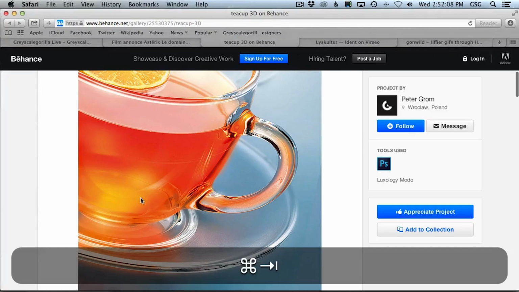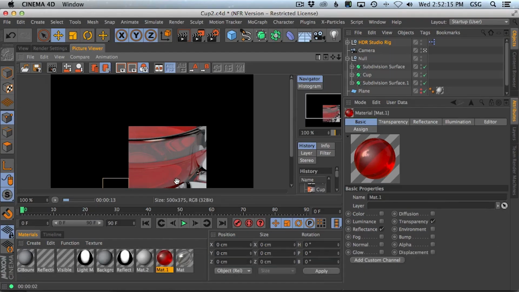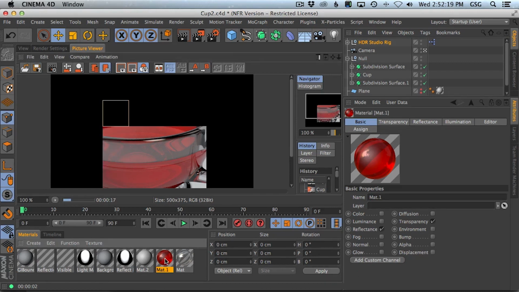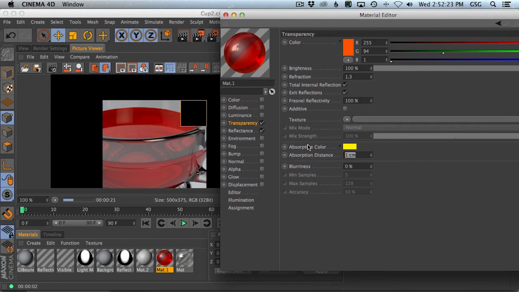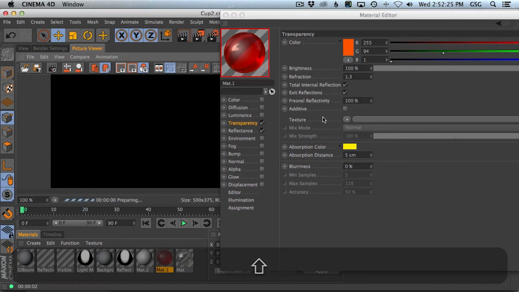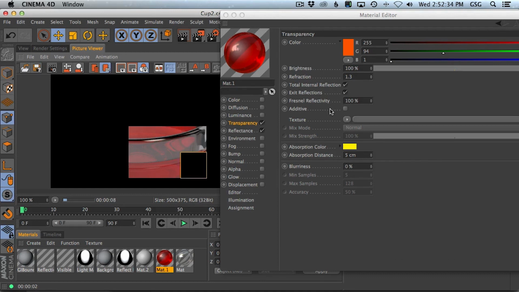Right. So see how there's almost a refraction kind of light play going on down here and all this stuff. We are missing a bit of that. How could we approach that? Make your absorption distance bigger, like 4 or 5 to start out. Right now it's kind of an additive process, so I think you're adding that yellow. Or a multiplier, so you're multiplying that yellow on the orange, which is really giving you the red. That orange color you've made the top, I think, is really sucking out the color now.